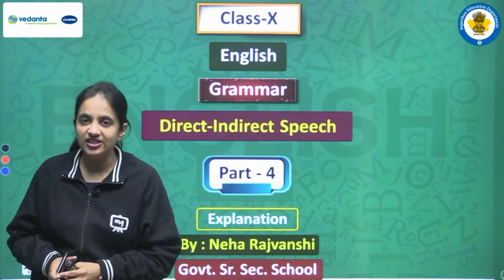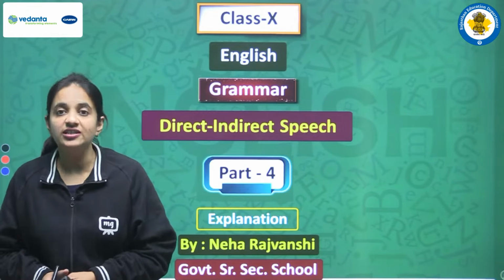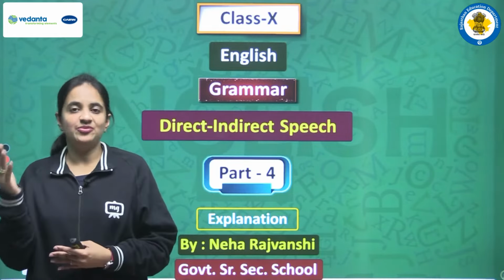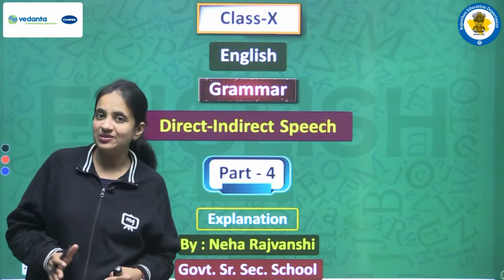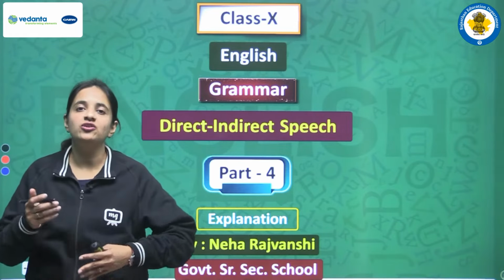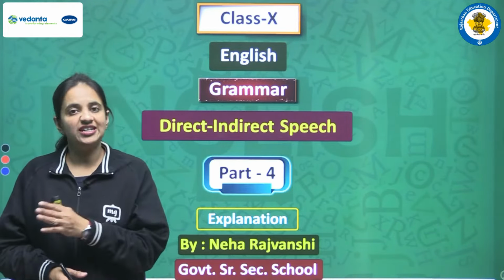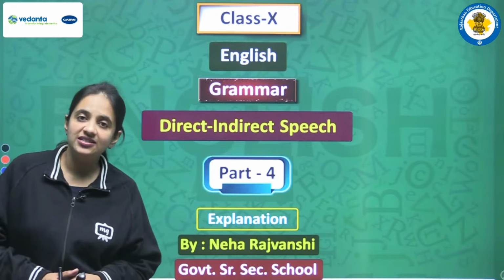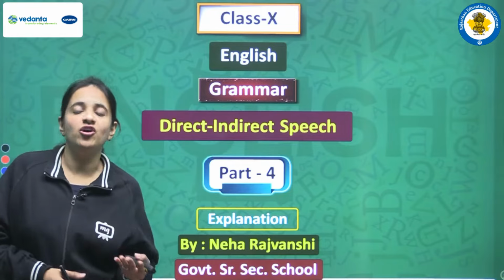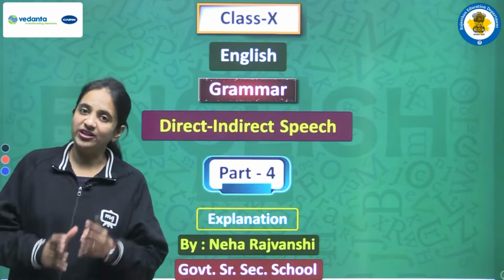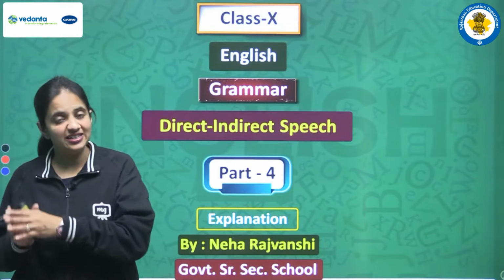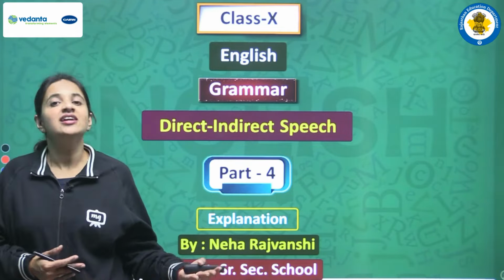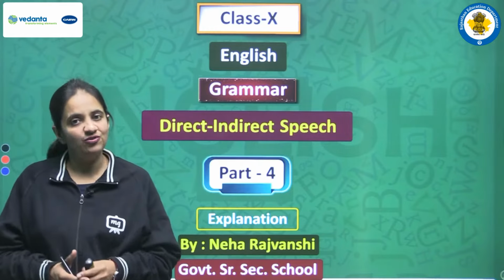The second important change that we discussed was the change in the pronoun. We discussed the entire table of the pronoun: first person pronoun, second person pronoun and third person pronoun, and according to what rules we have to change the pronouns. The third important change was related with the words that are showing some time or place. These are the important changes when we change a direct speech sentence into indirect speech, right? And in today's video we will continue with this topic.